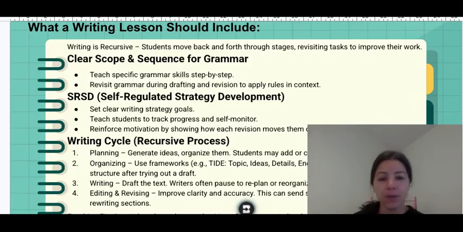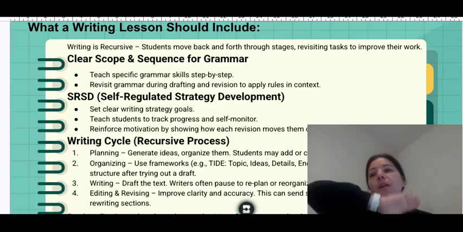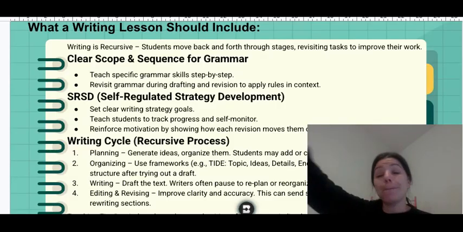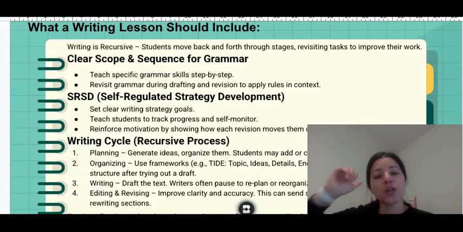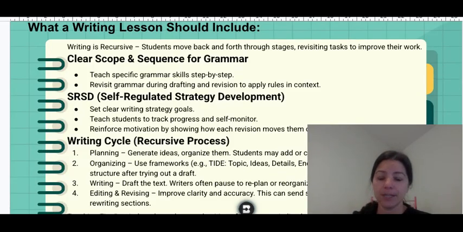There are some programs out there that have you teaching skills in the first month of school, and then guess what? You don't revisit those skills. Not going to work. We have to revisit grammar during drafting and revision. We have to have anchor charts. We have to put the skills that we're teaching on an anchor chart. We have to refer back to those anchor charts so that our students are constantly reminded to incorporate that within their writing. If you are sending grammar worksheets home, if you're having your students complete grammar worksheets, please stop, okay? Because it's wasting time, it's wasting paper, it's wasting your energy. Grammar should really be embedded into their writing practices.